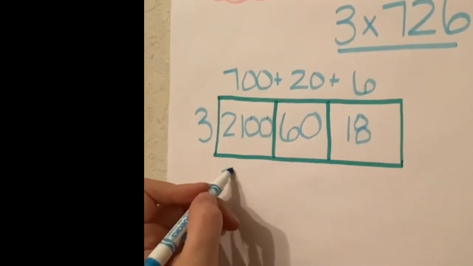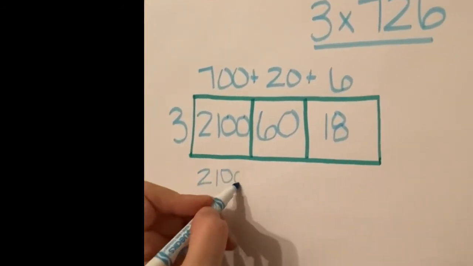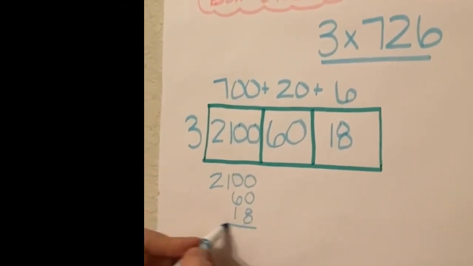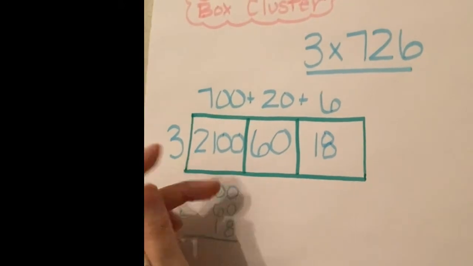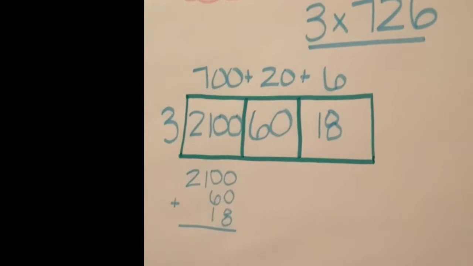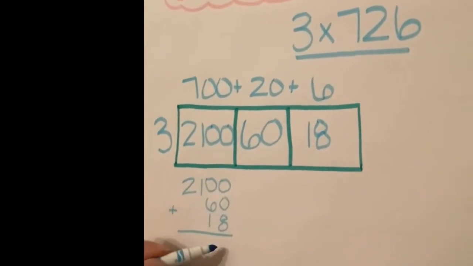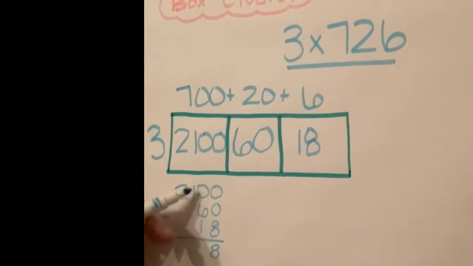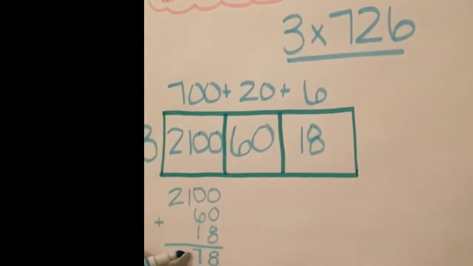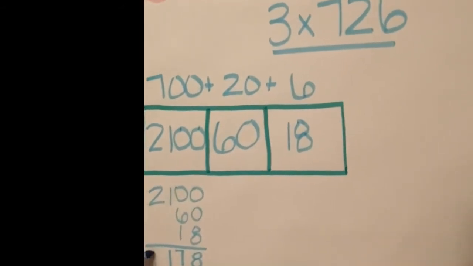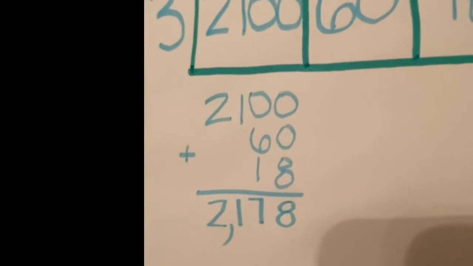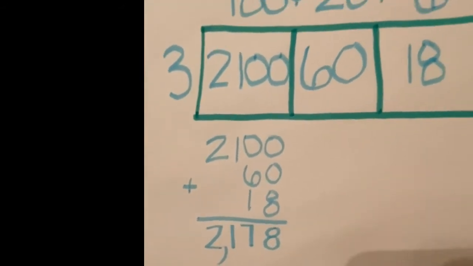If you have to rewrite them and add them on the side this way, you totally can. It's all with what works best for you, or if you can just scrunch that back into standard form, then you're good to go. So I've got 0, 0 plus 8 equals 8, 0 plus 6 plus 1, 7, 1 plus nothing, 1, 2 plus nothing, 2. So my product or my total is 2,178.